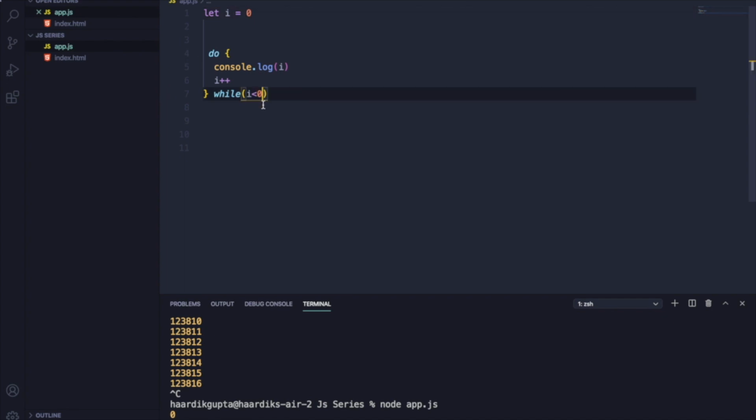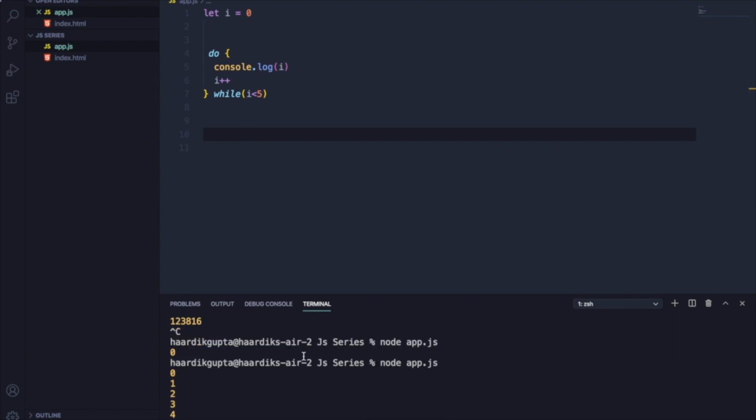And so let's say I change this so it has to be less than 5. Currently it's 0, plus plus. Perfect. Now it's gonna run 0, 1, 2, 3, 4, like a regular for loop or while loop. But these loops are really just meant for if you want to execute something one time no matter what. Yeah, they're really good though.